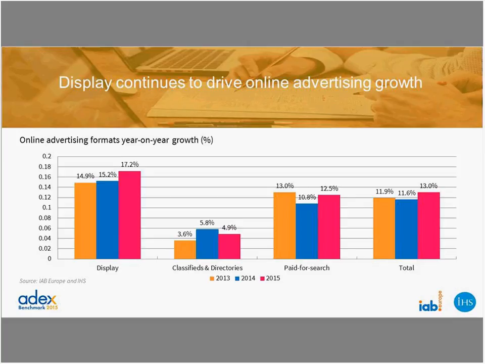We see that directories are underperforming, but that's partly because classified sites are increasingly moving to display-based advertising models themselves. In particular, they're successful in the programmatic domain due to the large amount of data that they have. Growth here is not a sign that classified directory sites are doing badly, quite the contrary.